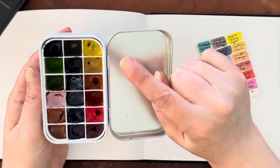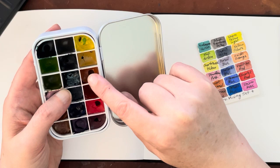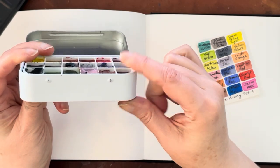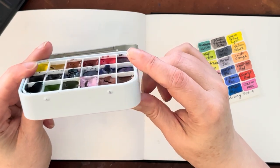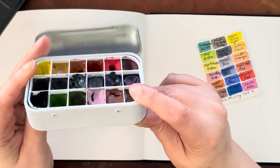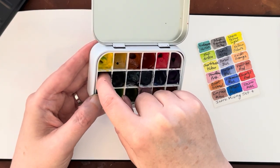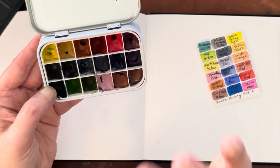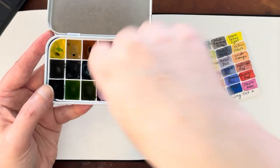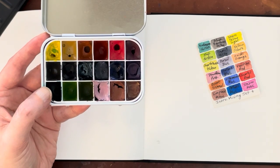I'll tell you right now, I have a few issues with this method of storing watercolor dried. First off, these wells are super deep because they are the width of the container, which is pretty deep compared to a regular pan of watercolor. I don't have an empty pan handy, but it is deeper than a normal pan of watercolor. And I don't think it's just Isaro, because the Schminke also went down really far. When they shrink, they shrank a lot. Now I kind of have to dig in there, and that's not good for your brushes. But I will do what I can.